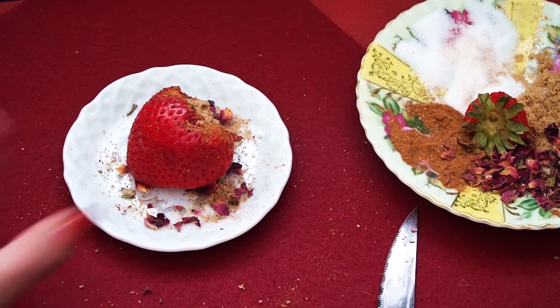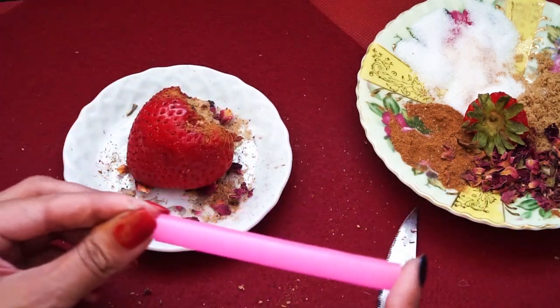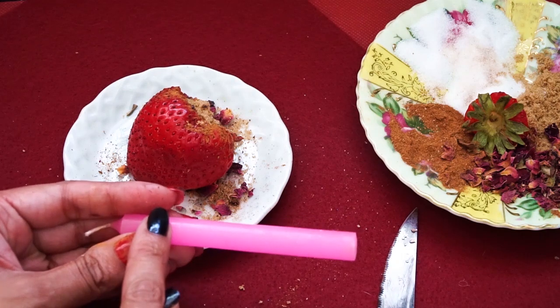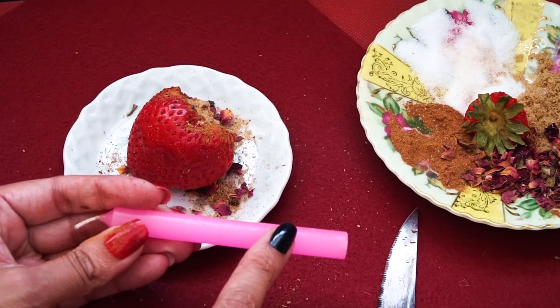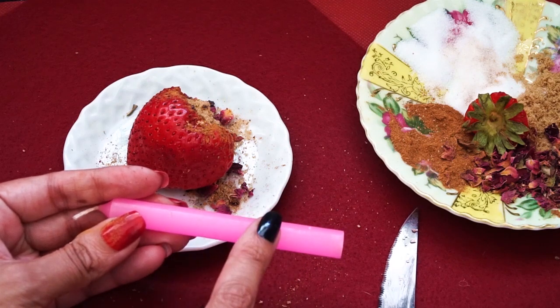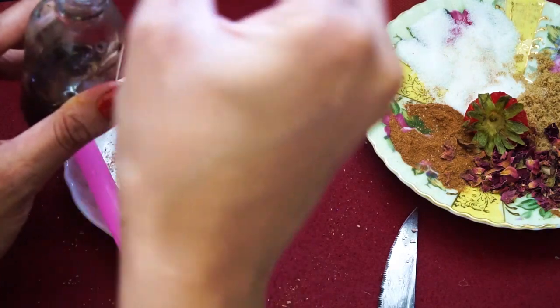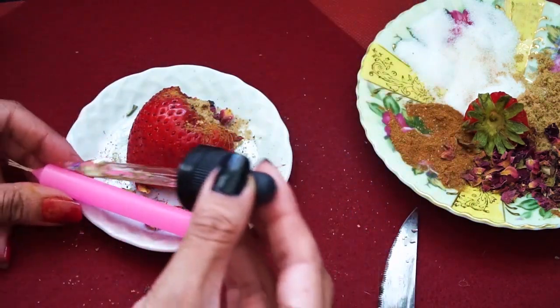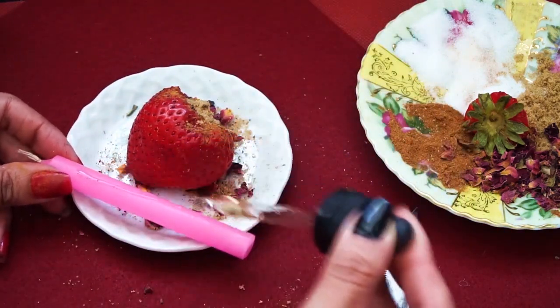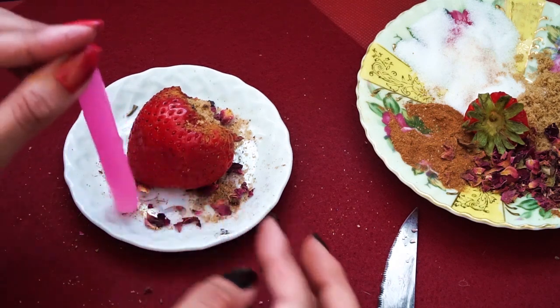And basically what you're gonna do next is take your pink candle. If this is a spell for just you to sweeten up your own love life, you're just gonna write your full name and date of birth. And then what you're going to do is cover that with oil. Now here I'm using the reconciliation oil, of course. You can use any oil that you have or that works for you. Love oil is really good, even olive oil.